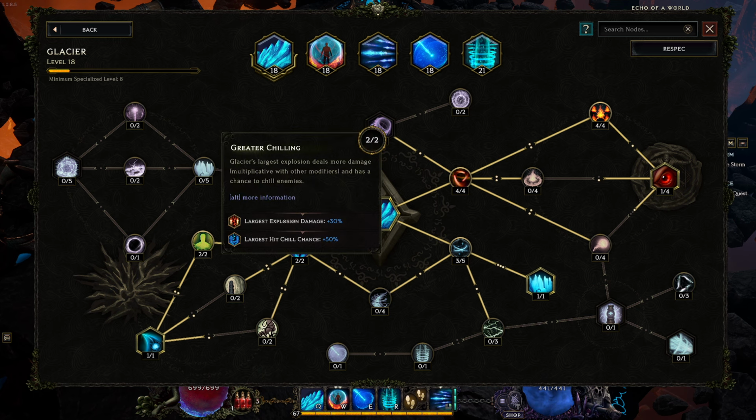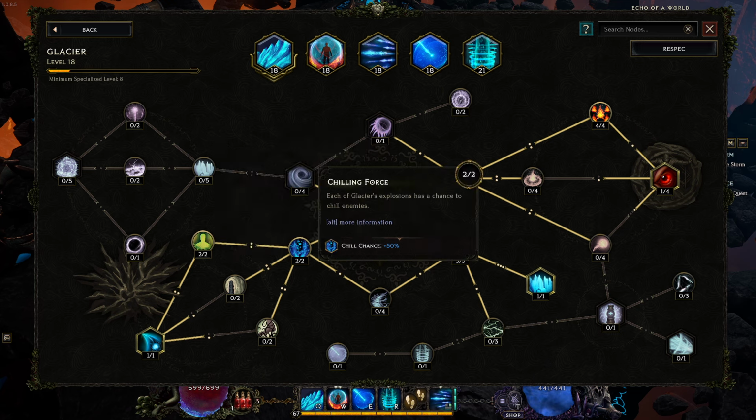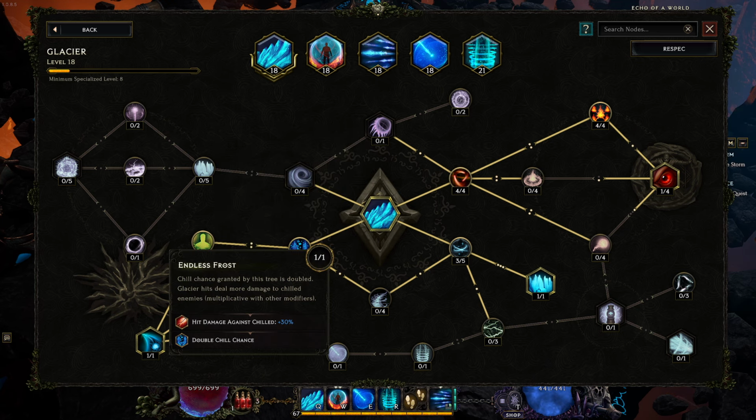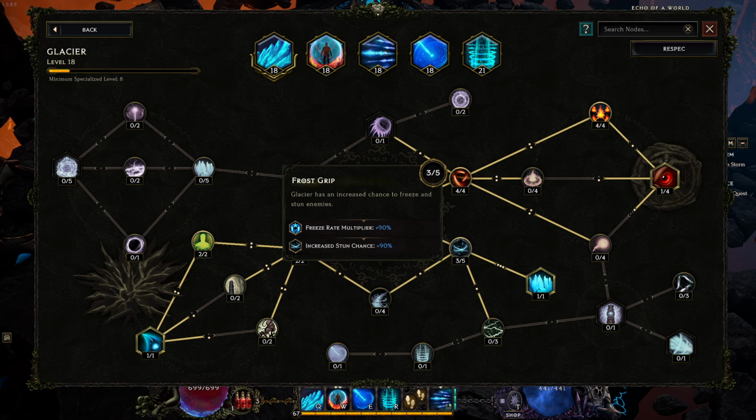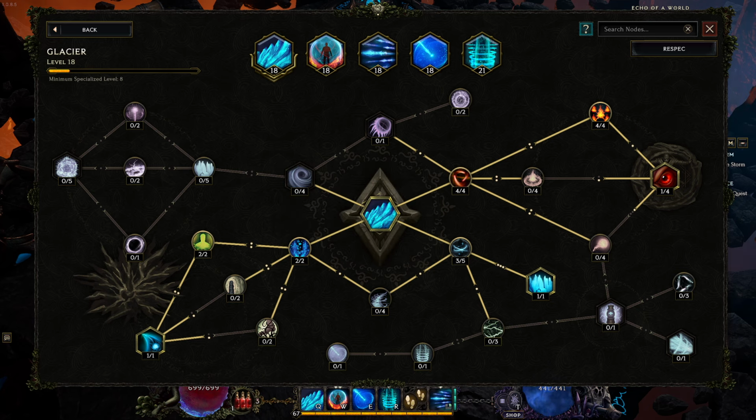And then over here, same thing, largest explosion deals more damage, and hit damage against chilled enemies plus 30%. And then over here we just got that so that we could get this. So that's what that looks like.